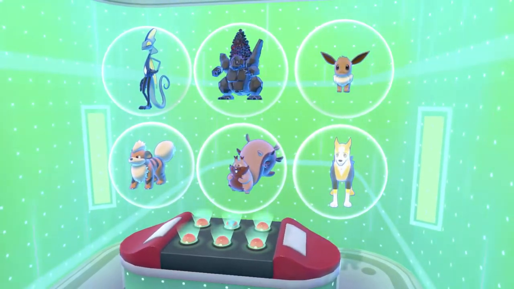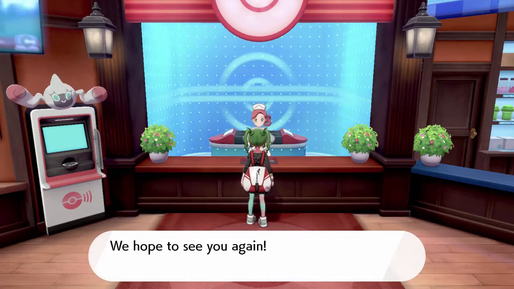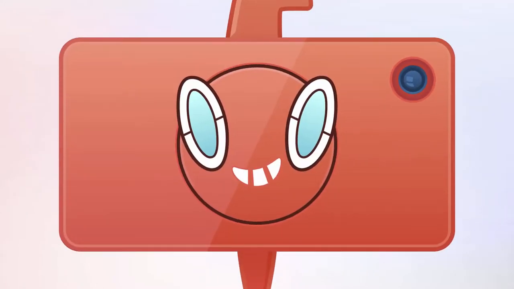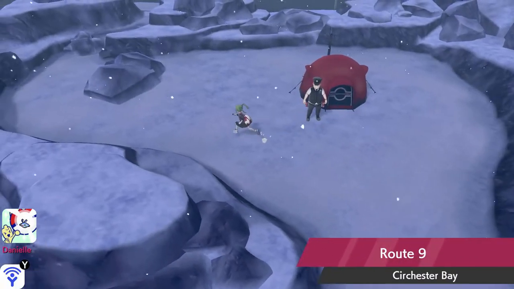Thank you, Nurse Joy. Okay, there we go. Okay, so now we can just fly back to where we were, because for some reason campsites count as flying destinations. Not sure why, but it's helpful.